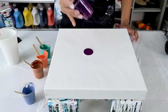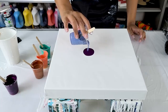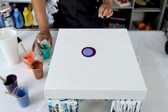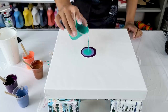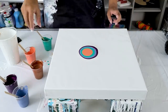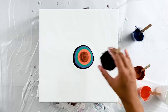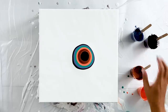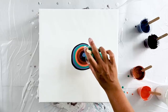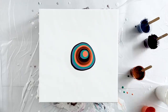So I'm gonna start right there. I'm gonna layer my purple. I think I'm gonna layer twice to have more of the colors in there. So I'm gonna go with the blue next. And then, whoopsie, I already layered those different than I did before, but what the heck? Okay, now I'm gonna do my copper. And not too much. Then I'm gonna come back in, whoops, just kidding, with a little bit more of each color. And let's see if that makes any difference. I'll show you the other painting as well, and you can see the difference in the two.